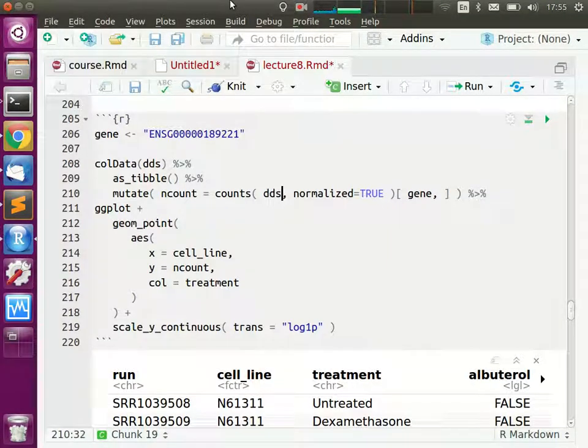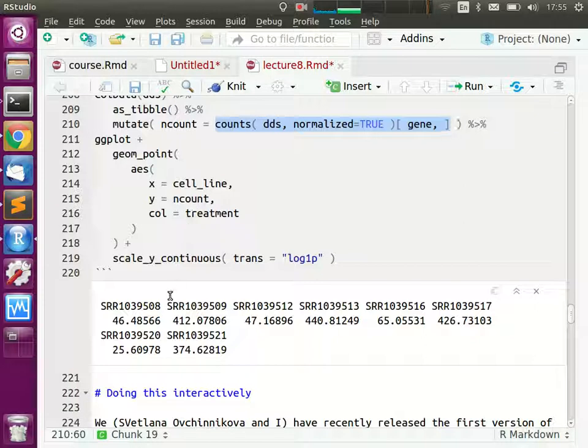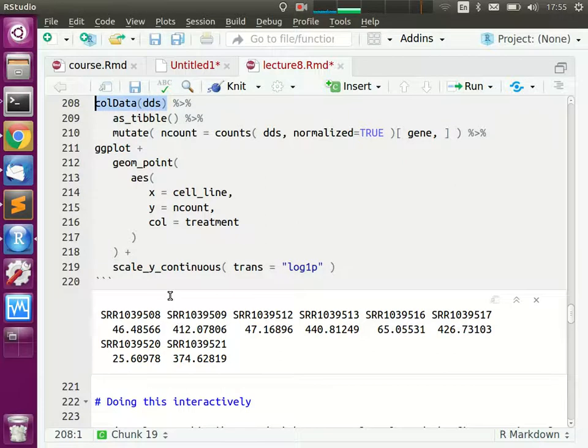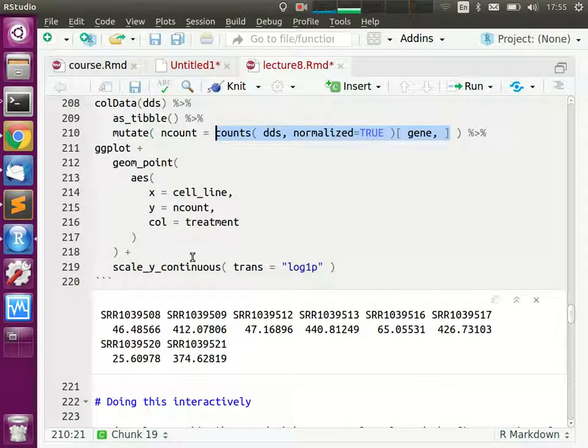With this, of course, I get my count table with a normalization, and it's a matrix. You remember a matrix I can subset with square brackets, and before the comma I say which row I want. I want the row which is labeled with this row name, and I want all columns. And with this I get these columns. And these columns were in the same order as the rows in our colData object. So I can just add this thing here, I can simply add it to my data frame as a final column.